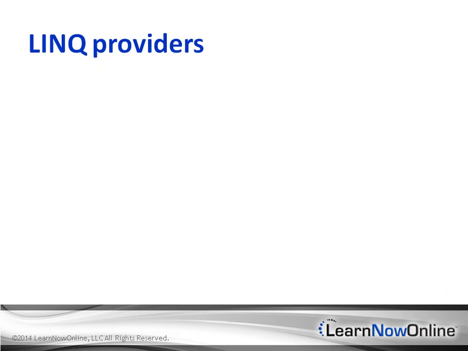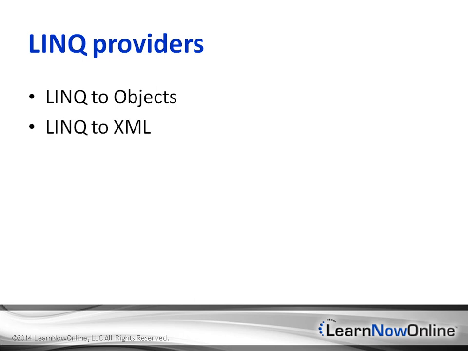There's a number of different LINQ providers, and when people think of LINQ, they generally think in terms of database, but it also works against just any kind of object that implements the IEnumerable collection. We can also use it against XML and use it to generate and work with XML environments. We can work with SQL. We can work with just about any provider. Let's take a look at some examples.